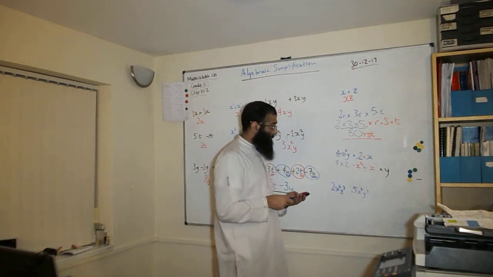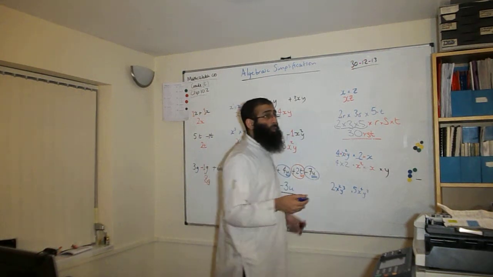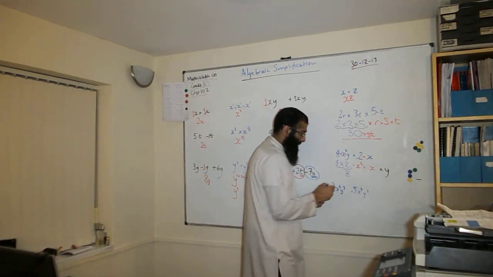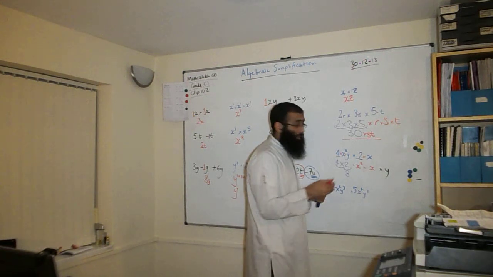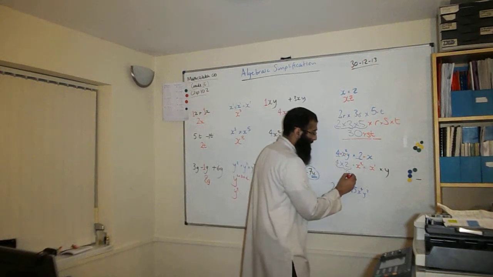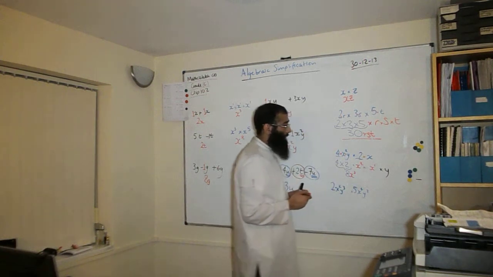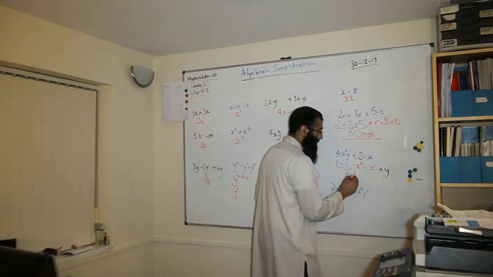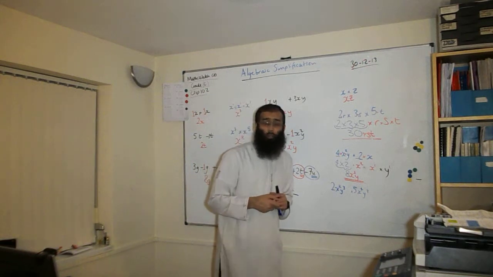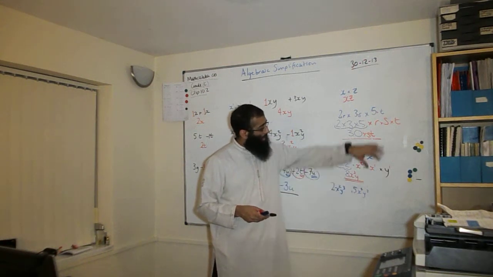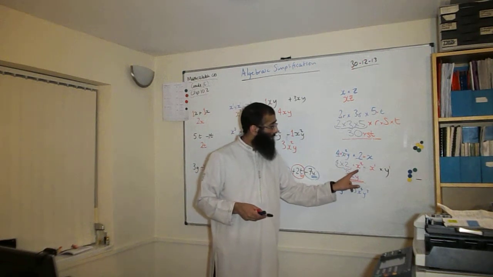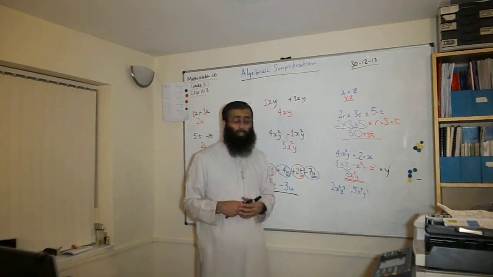Okay, now let's simplify these and get ourselves a nice answer. So we have 4 times by 2, that will give us 8. x squared times by x, remember that has the power of 1. So x squared times by x will give us a total of x to the power of 3. And times by y to the power of 1, that just stays as y. And then we finish the question. Okay? So remember here, x squared times by x, without the 1, you've got to put the 1 in. So then you add the 2 and the 1. So when you multiply any item, you add the indices as long as the item is the same.